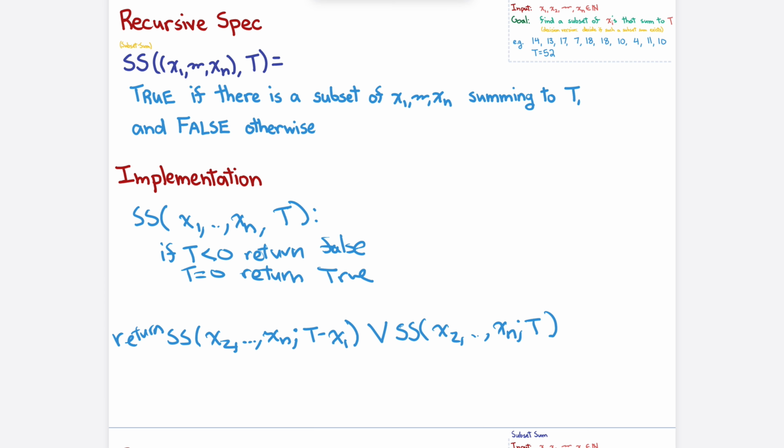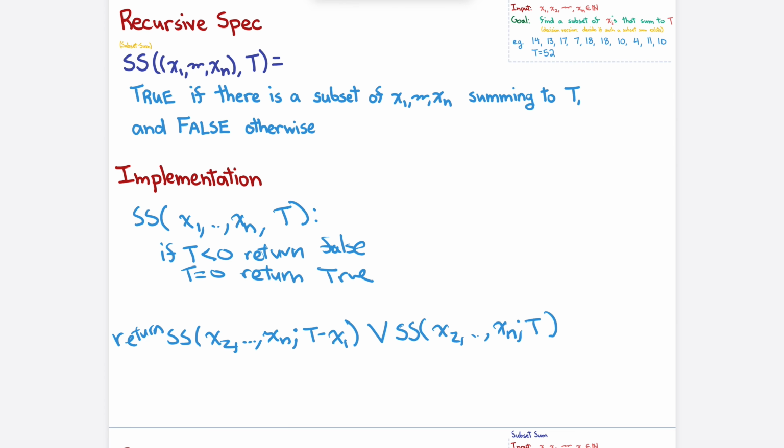So what's the idea? You're trying to add up to t. In the input I said all the things are positive integers. So if t is less than 0, then you know it's false. And if t is 0, then you have already got the sum, so that's true. Otherwise, I'm going to guess whether x1 is in the solution or not. On one hand, I might try subtracting x1 from t, taking x1 and seeing if the remainder can be captured. Or you don't use x1 and just see if x2 through xn can capture t. Okay, one tiny bug, not a big deal, but yeah.